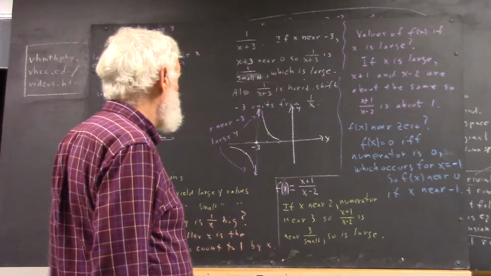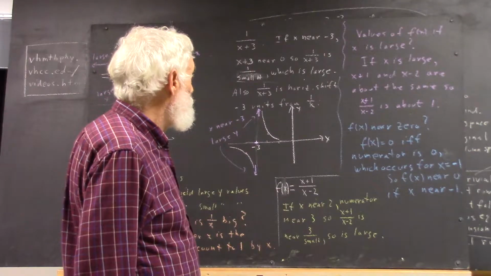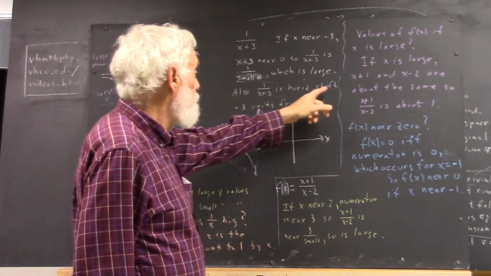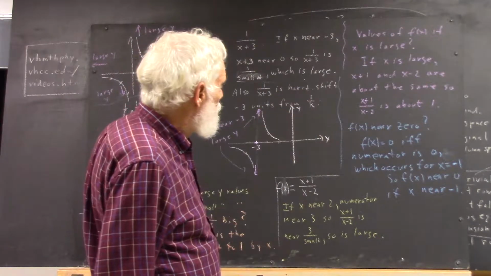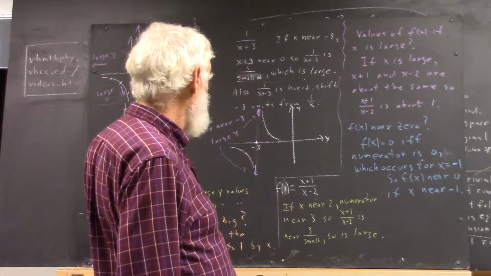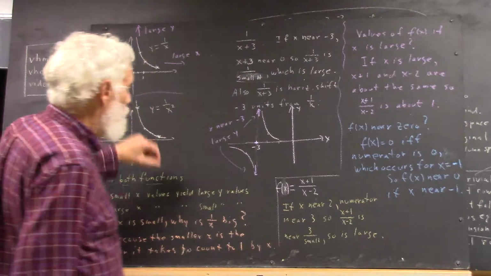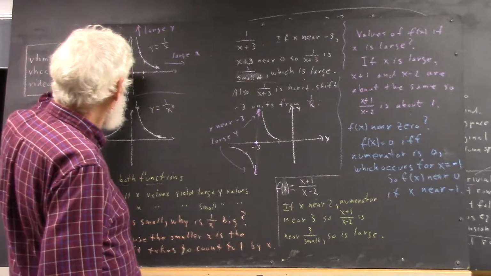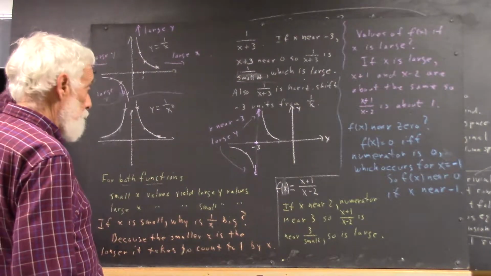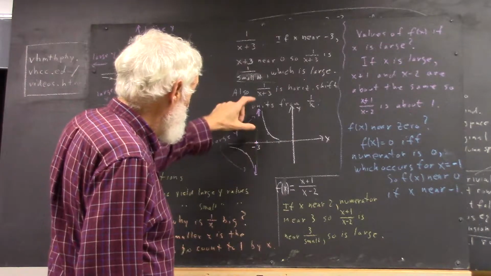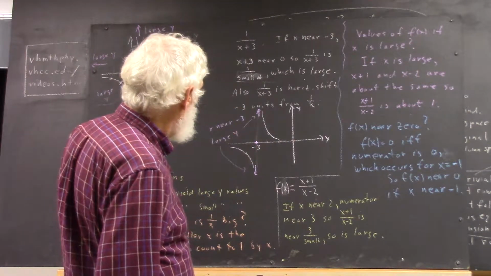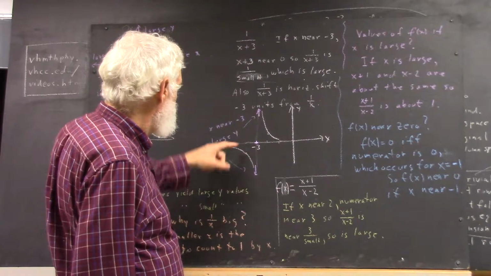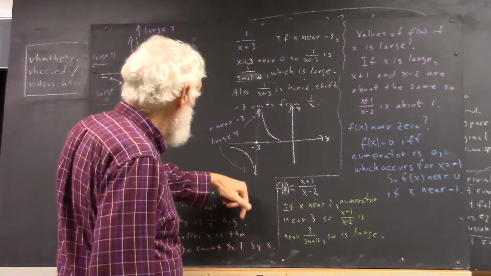If x is near negative 3, 1 over x plus 3 is the reciprocal of a small number, which is large. And also, 1 over x plus 3 is a horizontal shift, negative 3 units relative to the graph of 1 over x. So if we take this graph and shift it over 3 units, well, we get a graph that looks a lot like this. Okay? When x is near negative 3, you get a large value of y, as we say.